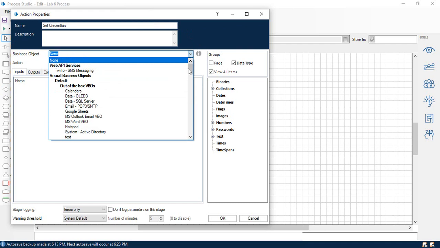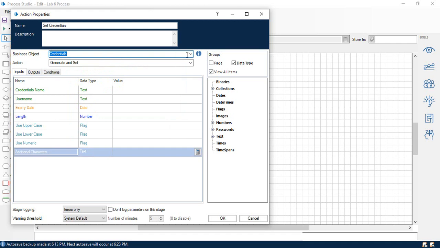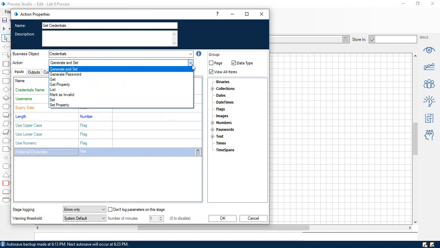And business object. Now this one should be located at the very bottom if you want to speed scroll down there, in case it's not. But these are some of the out of the box ones that come set up. We have a lot of out of the box ones, but these are just your basic package. There's a lot of other really good stuff like Word, Excel, Outlook that all come for free.